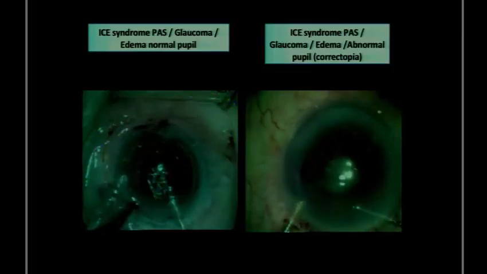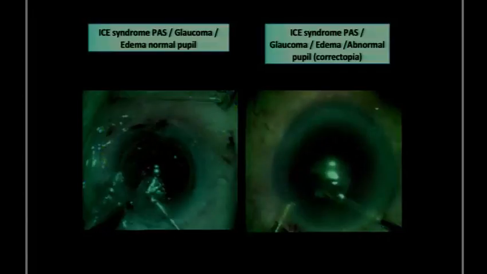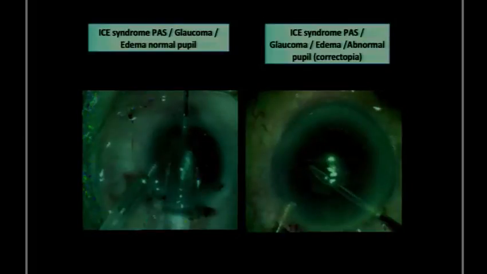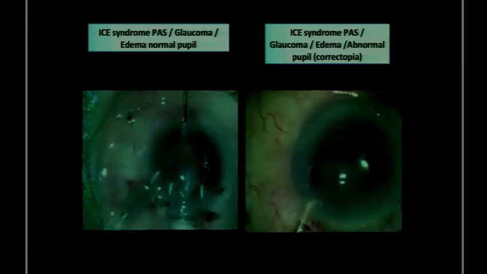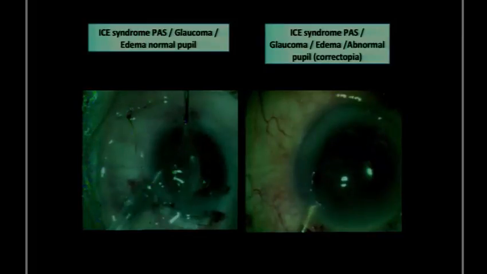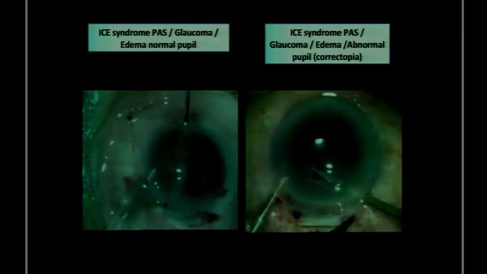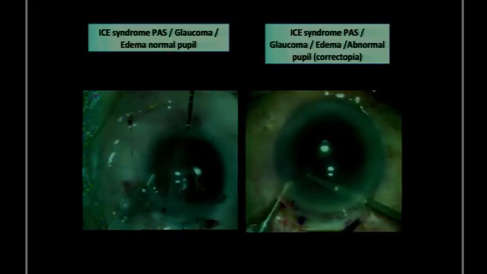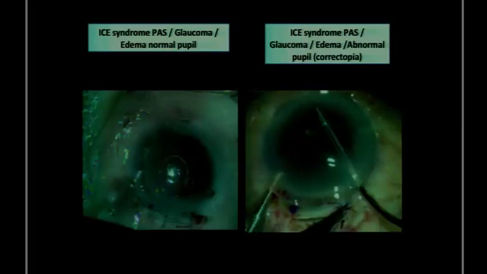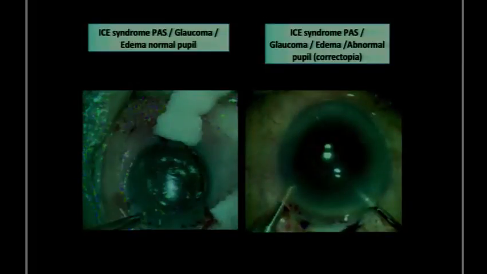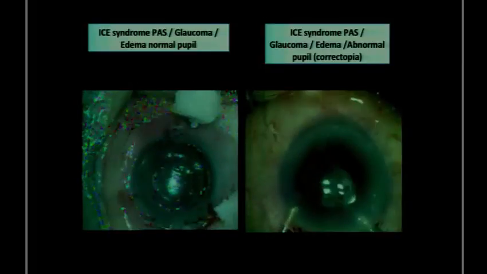The normal surgery you can do pretty much in the standard way. The iris may be a little bit softer, but essentially it performs in a normal manner. But here, as I do the stripping, it's much larger than you would do in a standard EK procedure, and sometimes you have to use intraocular scissors to remove the membrane from the iris surface. Because this membrane is ectopic, if you do not remove it, the pupil will still be distorted after the surgery, and the patient will be left with a distorted pupil.